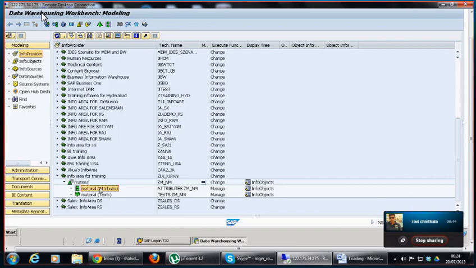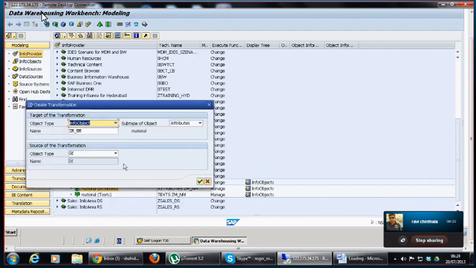So in order to load the data, you first right click on the info object and create a transformation. In 7.0, you have to create a transformation and DTP in order to load the data between source and the destination. So here you have transformation. This is the target we have. We have info object as a target at present.